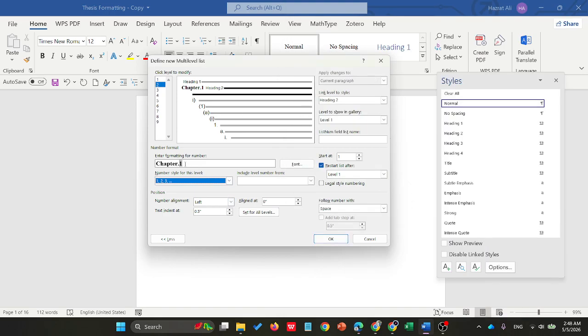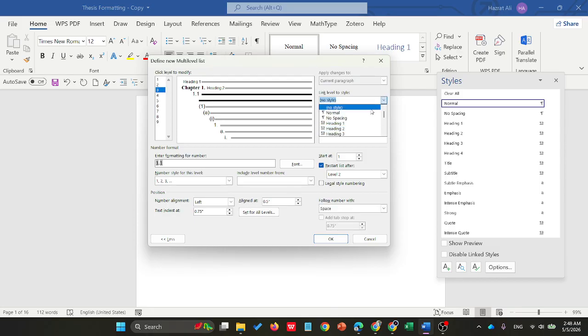For that chapter, then 3, press here, 2, point, then select here. Sorry, initially you have to select level 2, and then give a point, and then select it.